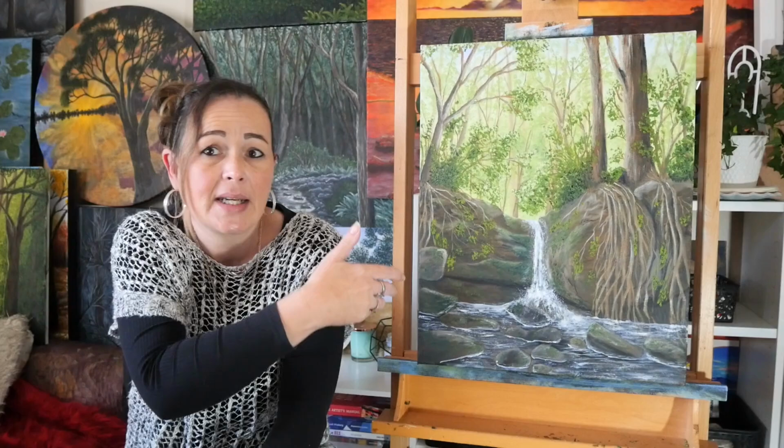So yeah, on a very full belly, it was time to do some painting through the afternoon and adding in the more mid to foreground trees, adding in the tree roots and working some more on the rocks and adding some foreground foliage in as well.